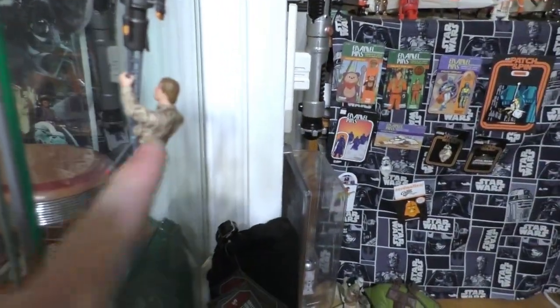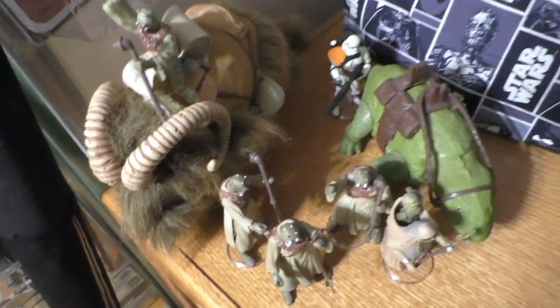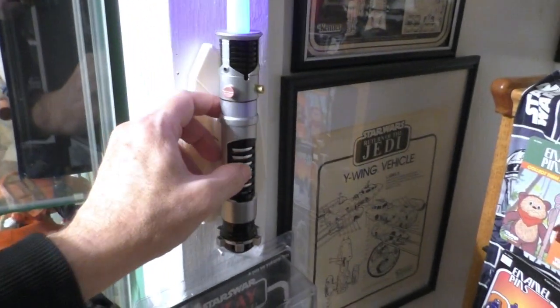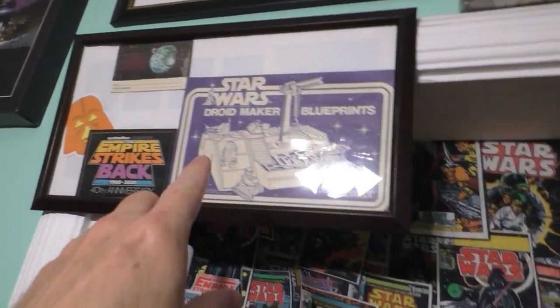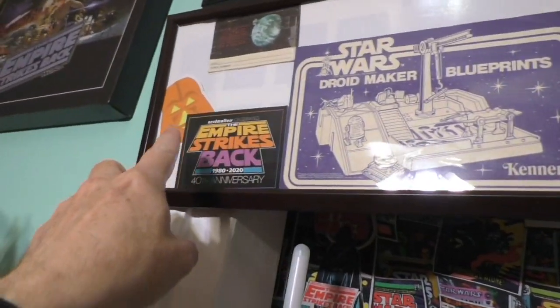Luke Skywalker hanging on the weather vane. My Savvy's Workshop lightsaber - I was rearranging a bit and I don't have a place for those right now. More Stan Solo goodness. R2-D2, and this thing I got at the 99 cent store. Another Stan Solo figure. This gorgeous Iconicon Boba Fett. And then I framed some of the blueprints for the Jawa Droid Factory. And some stickers.